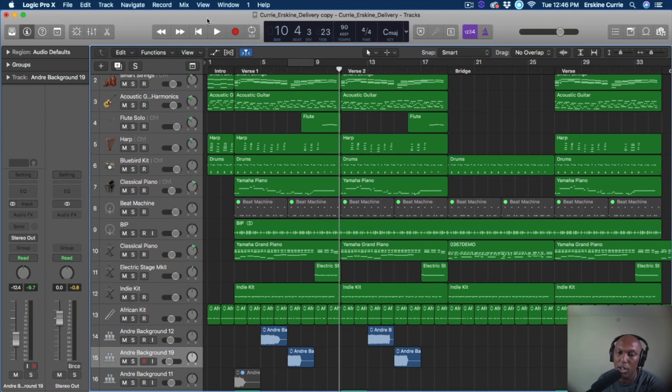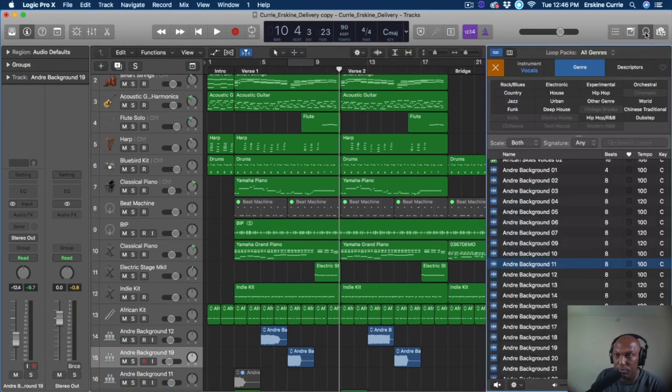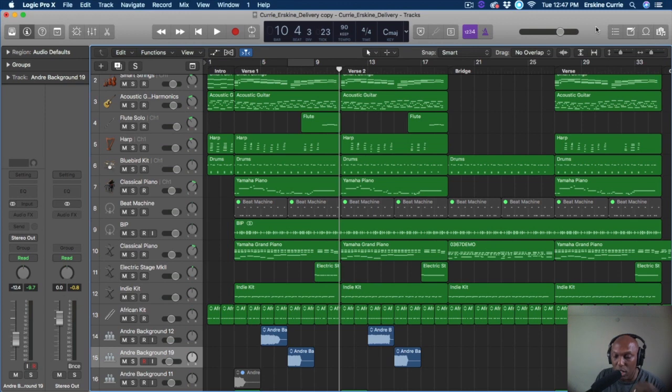And the vocals that you hear in the background are actually Apple Loops vocals. So I didn't have anybody sing that part. That's basically straight up 100% Apple Loops. And I'll show you how that works. If you go to Apple Loops, there's Andre's background vocals. So this is what I used in this song. But let's talk about the 4 tips.